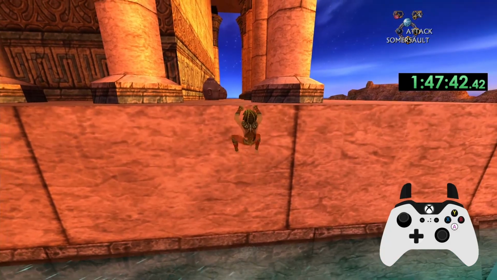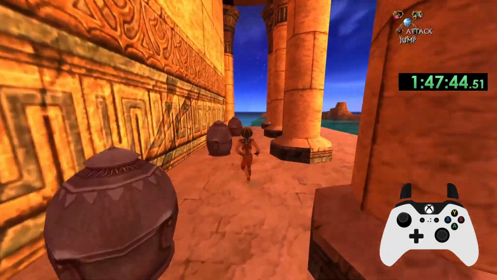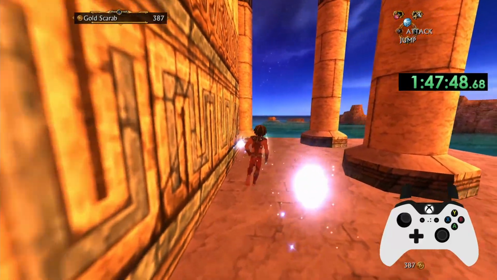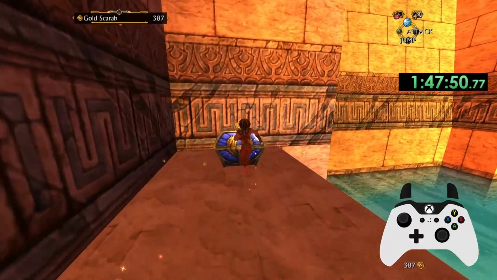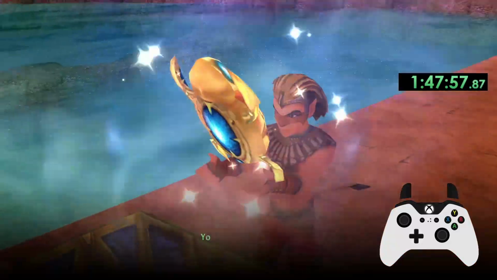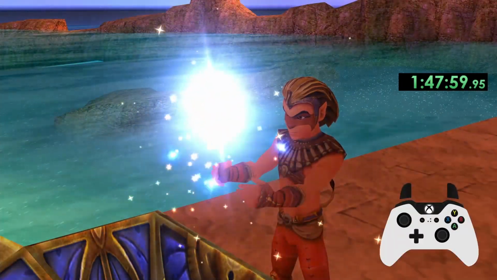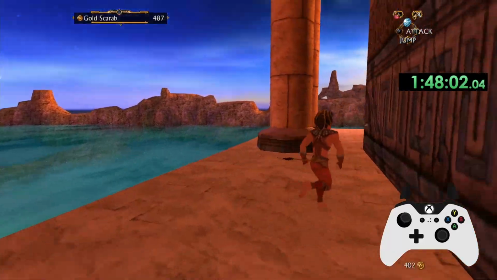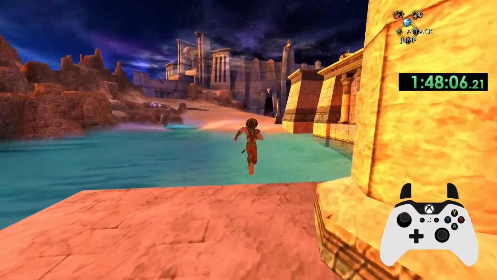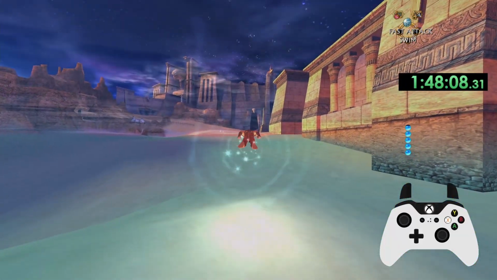Okay, so we'll double jump up onto here. I'll grab a couple of these scarabs. I'm not sure if we entirely need them, but just in case we do, because we are going to be boating a few times back and forth. So there we have 100 scarabs, which brings us up to 487, which means we can finally buy the beetle satchel. Okay, here we go.